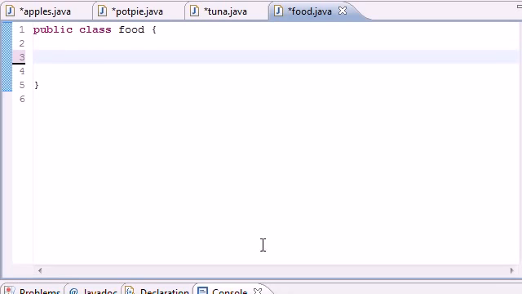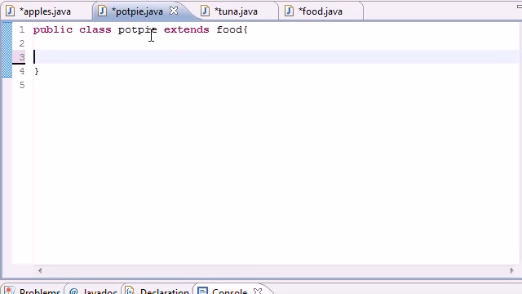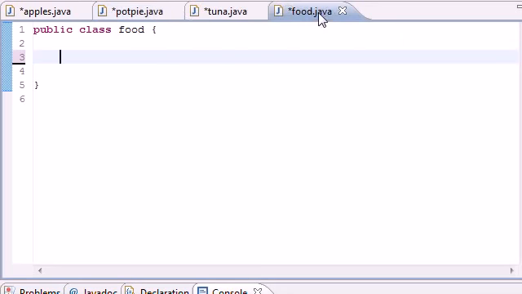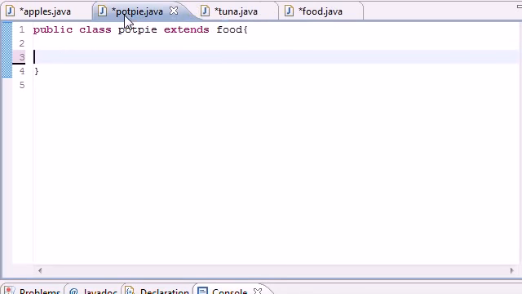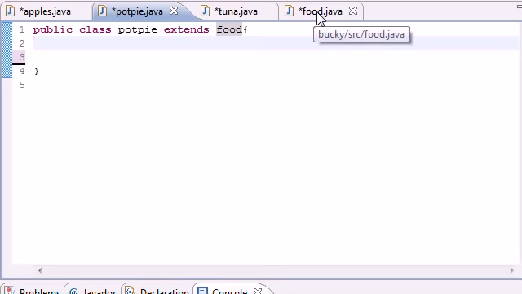In order to demonstrate polymorphism, we first need to build a computer program that uses inheritance in one way or another. So what I did is I set up, and you can probably tell this if you watched my last tutorials, a superclass called food. The tuna class and pot pie class, since they're both types of food, are going to inherit all the methods and variables in this food class. So food is a superclass and tuna and pot pie are subclasses. I already put extends food, and what extends food does is use inheritance to inherit everything from food. But you should know that already if you watched my other tutorials. Just for the people who just started, that's what I'm doing.